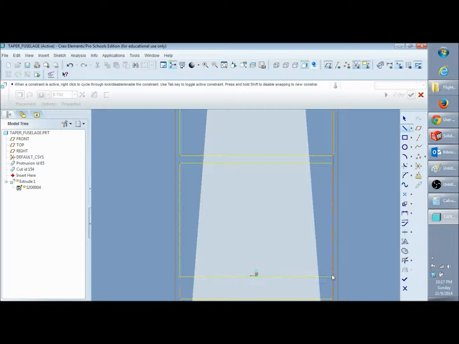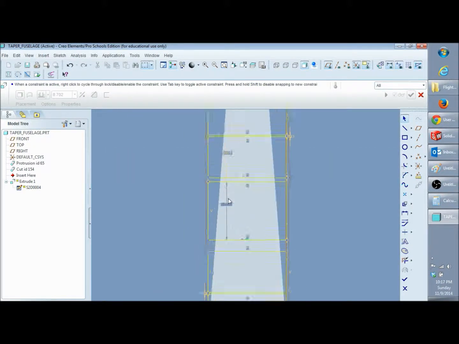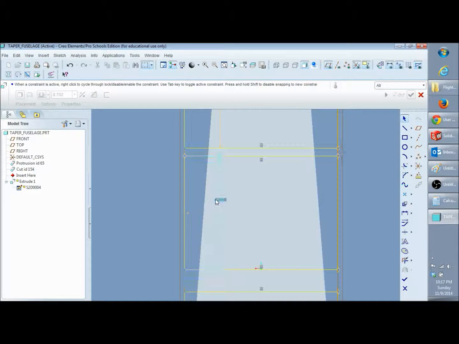You'll want them to be about as evenly spaced as possible, unless, like I said before, you want more ribs, spars and trusses in the back here.